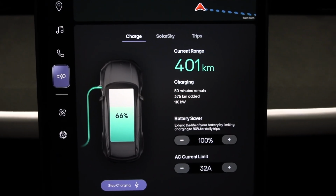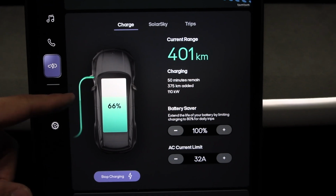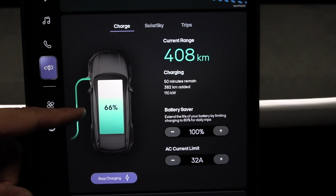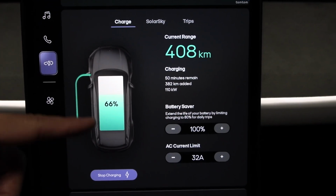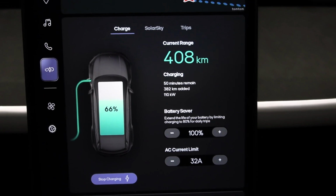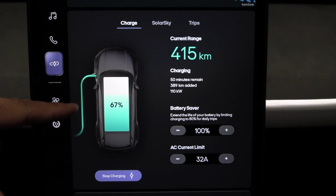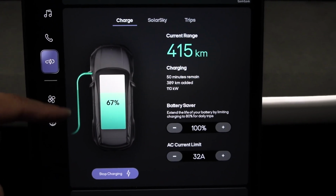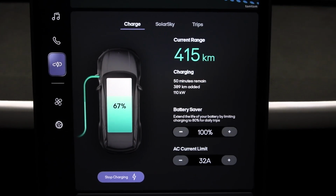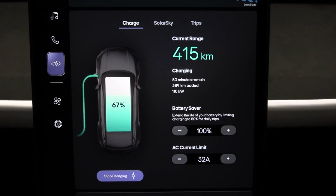Okay, we've been charging for a while. I don't know how long, but it was taking 125 kilowatts until around 62%, and then it dropped now. Yeah, that's a little bit weird drop. It went lower before, and then it went, okay, whatever. But I'm not sure how much we need. The maximum speed here is 170 kilowatts, and now we are roughly at 2/3 of the maximum speed, which means that maybe we should leave soon. So, yeah, okay. Maybe a little bit more and then we go for it.